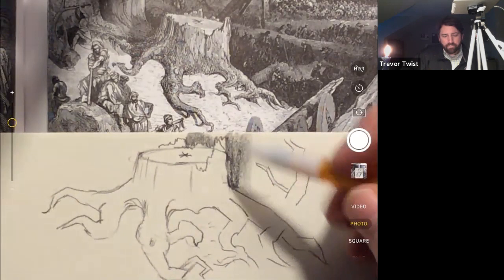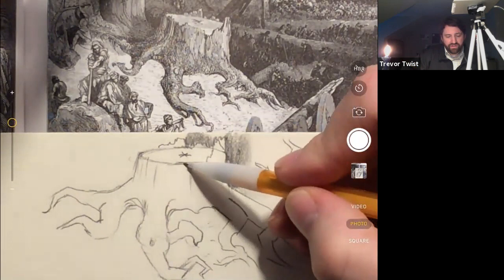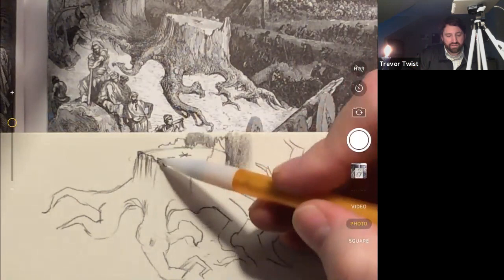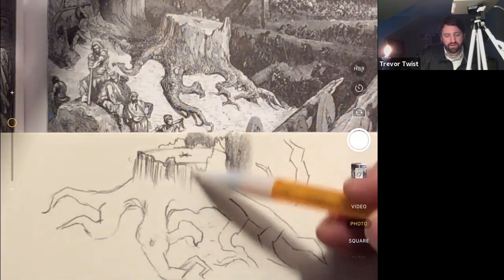The nice thing about the column is that we had the light coming from the left, so everything on the right was in shadow. Our light is coming from the right, so everything on the left is in shadow. So it's kind of the opposite. As I finish the bark on this side, look at how the bark on the far left really goes dark. And he uses straight lines, just like he did on the column. Where he wants the bark to be a little bit lighter, he uses lighter lines, and he spaces them out.